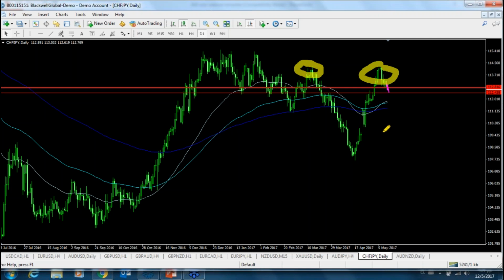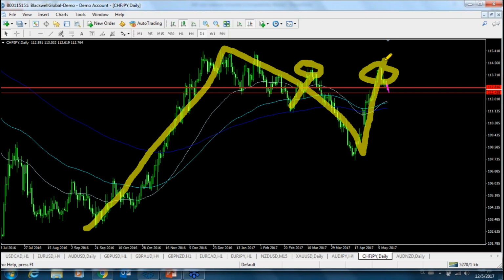Okay, the reason I would think that it may be a risky double top is mainly because of this move here. If it's a longer move, perhaps you want to take it from the top here all the way down here. But the thing is that it wouldn't be a double top, it would be sort of a V, but this end here is higher than that end, so that may be a bit of a problem.